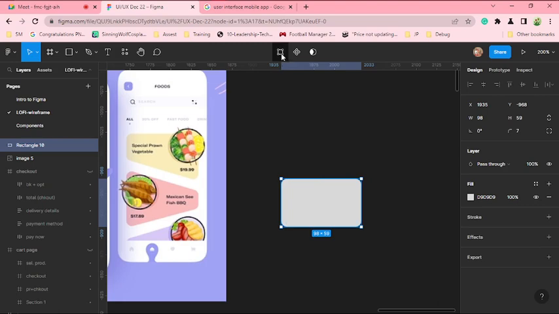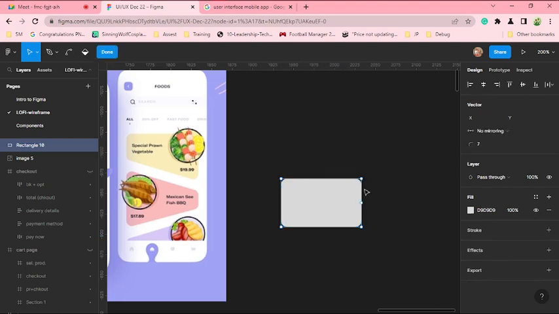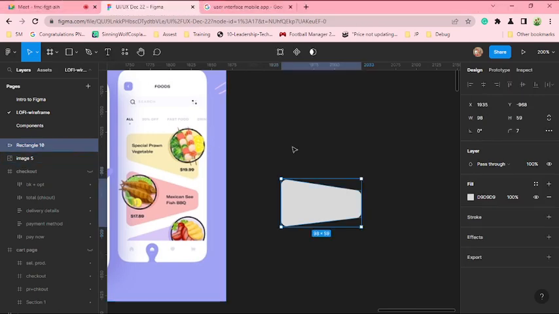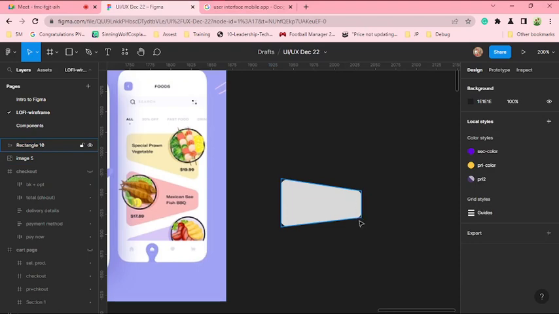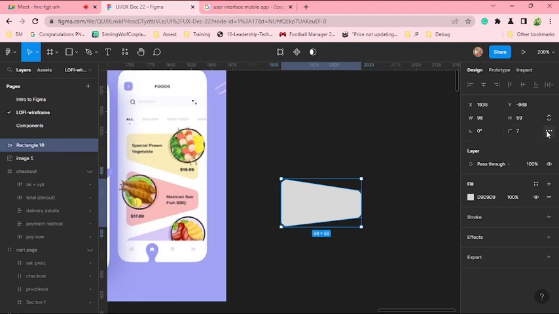So the next thing I'll do is click on edit object. Now the object has turned into an editable one. So I'll drag this down, and then I'll drag this up as well. So that is looking more or less like it. Once I'm done with that part, I can click on done. Now if the corner radii are not supposed to be equal, once I select the object, I'll break the corner radius apart here.